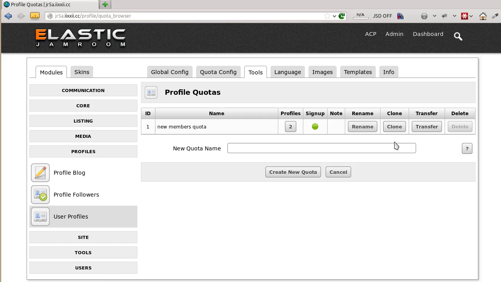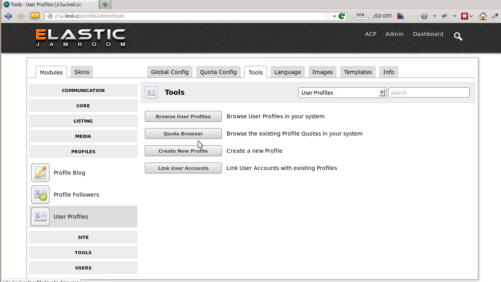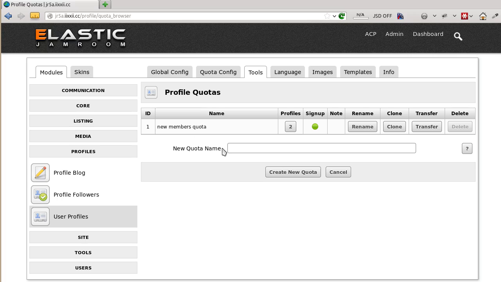Quota browser. There we go. In the user profiles, tools, quota browser, we can see the existing quota there. We'll have another quota here for whatever group that you decide to create.